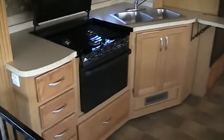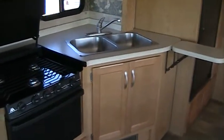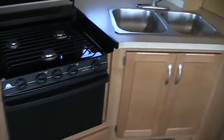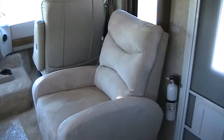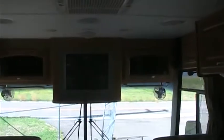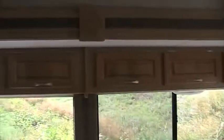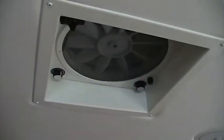Huge kitchen area with a lot of good counter space with the extender. Double basin sink, three top burner, oven, microwave. You do have a very nice duro suede upholstered lounge chair. Two ACs, and you are equipped with a TV in the front. A lot of nice cabinetry in this one. You have the power fan right outside the kitchen also, in case you burn something.